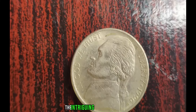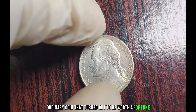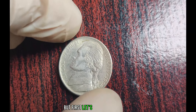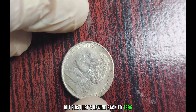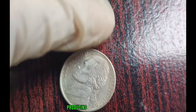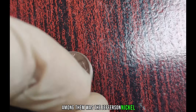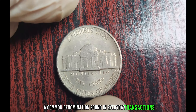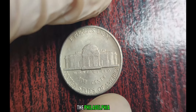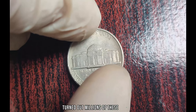We're going to uncover the intriguing tale of a seemingly ordinary coin that turned out to be worth a fortune. But first, let's rewind back to 1996. The United States Mint was in full swing, producing coins for circulation. Among them was the Jefferson Nickel, a common denomination found in everyday transactions. The Philadelphia Mint, denoted by the P mintmark, churned out millions of these nickels.